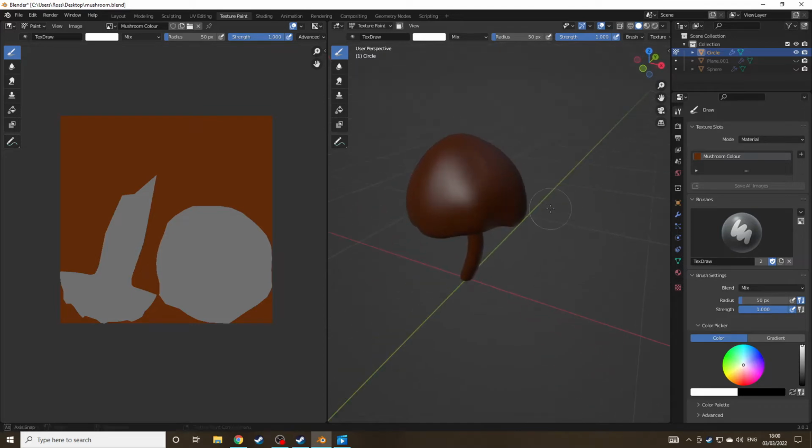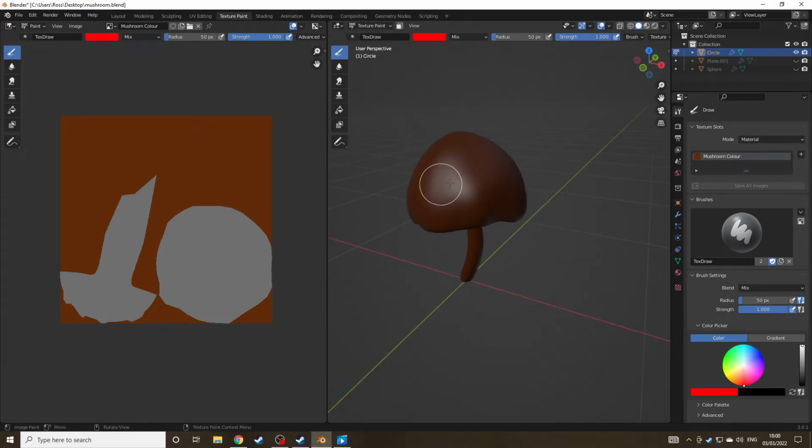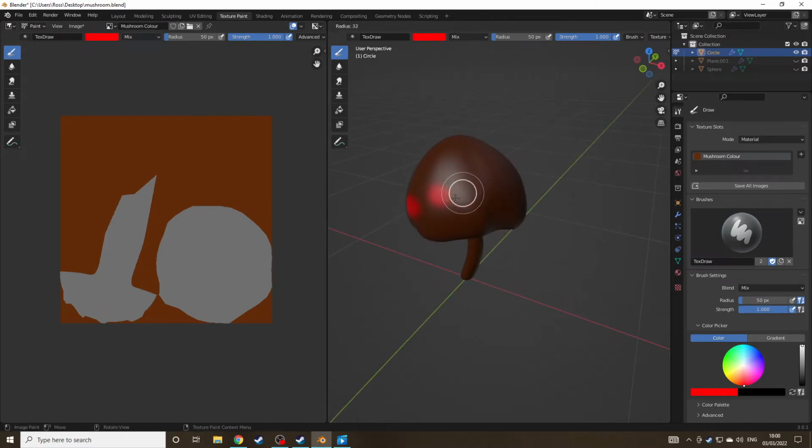Okay, so let's colour this bad boy in. I'm going to change this now to red, and because my brush is quite big, it tends to lag quite a bit, so I'm going to hold down just a wee bit. You can see the strength and the radius here, and just hold left click and I can start to colour this in. The computer is a wee bit slow doing this, it seems to lag a wee bit, but I'm sure you'll be fine.